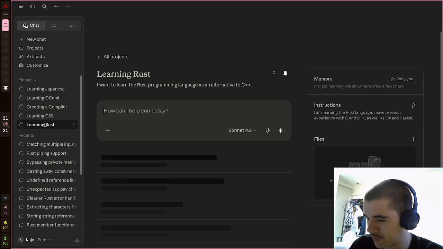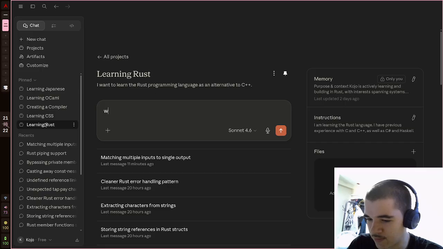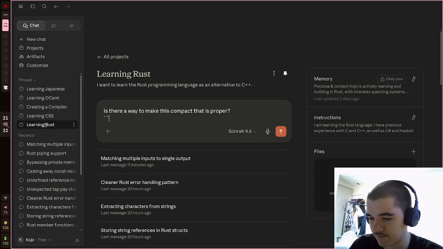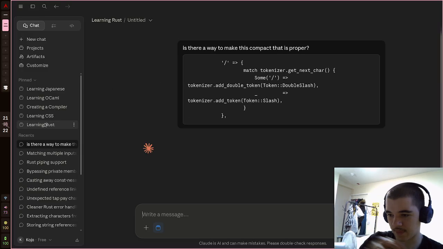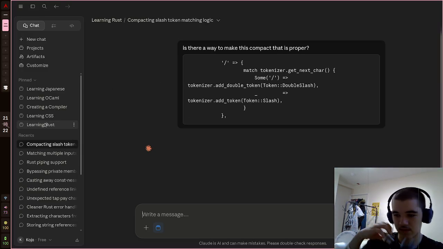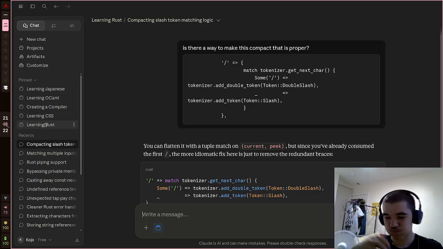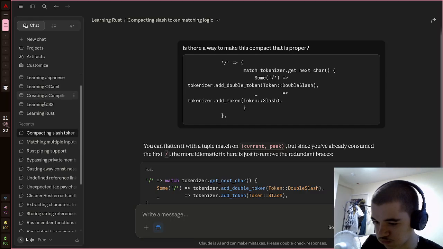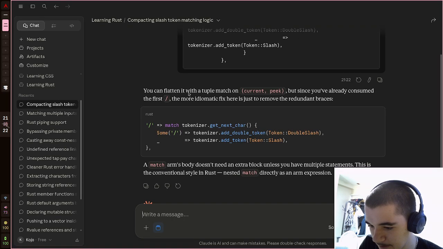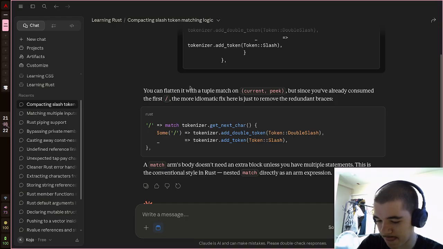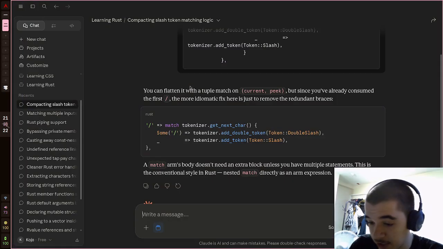Just ask Claude what it says. Is there a way to make this compact that is proper? Okay. I could match it cheaper, by the way.